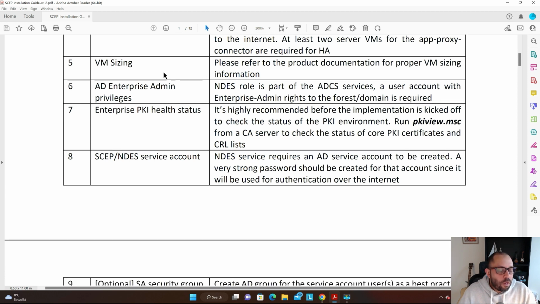The cool part here, the VM sizing. You need to make a proper sizing for the virtual machines that will be deployed for the NDES components and for the Azure AD connector. So you need to refer to Microsoft's documentation for that part to make the right size for your needs, for how many devices are gonna access the NDES service, and according to that you need to size it properly, to avoid having any latency issues, because it might cause drawbacks, especially with the connector.